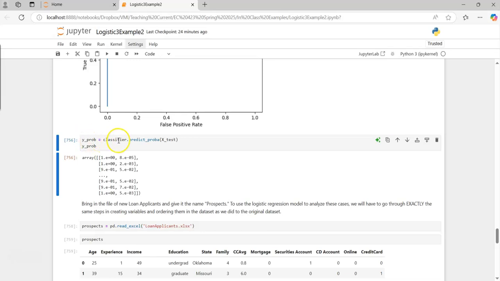Now, this statement here will create all the predicted probabilities for all of the test set. So that is another example of logistic regression, and the next video will discuss predicting the value in the loan applicant.